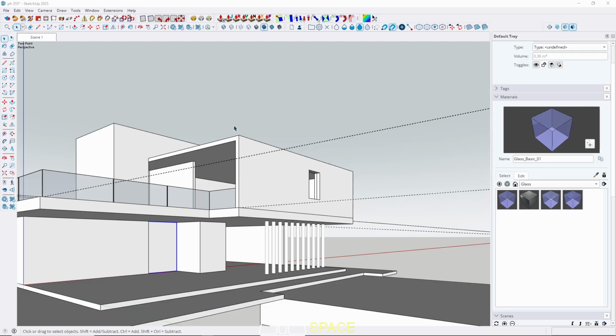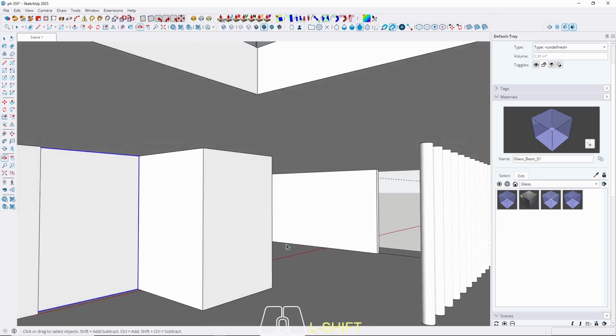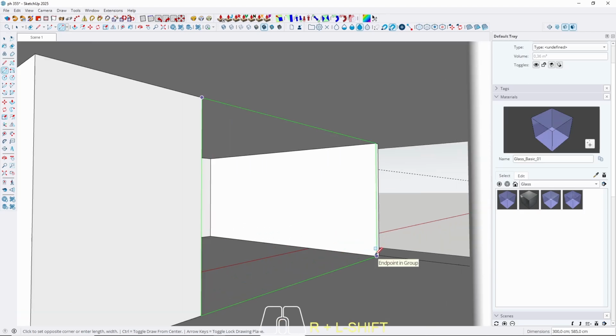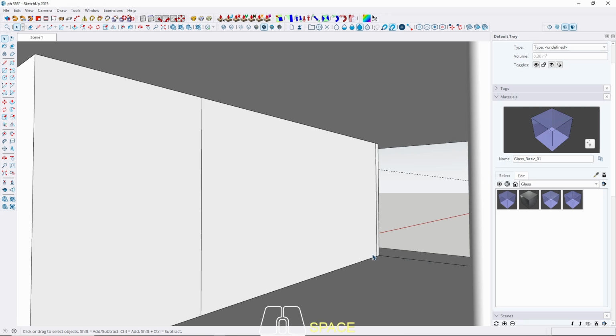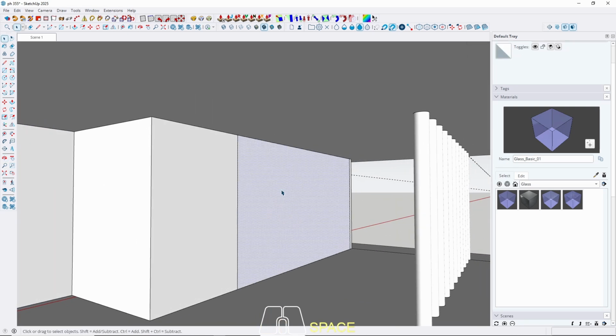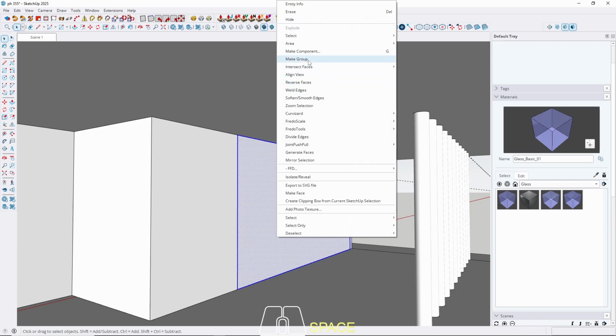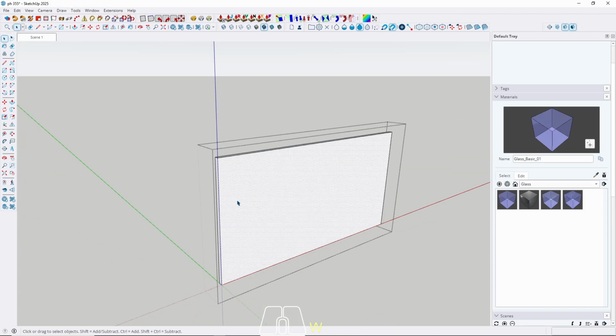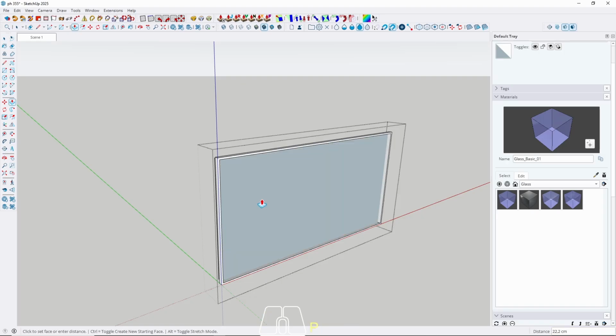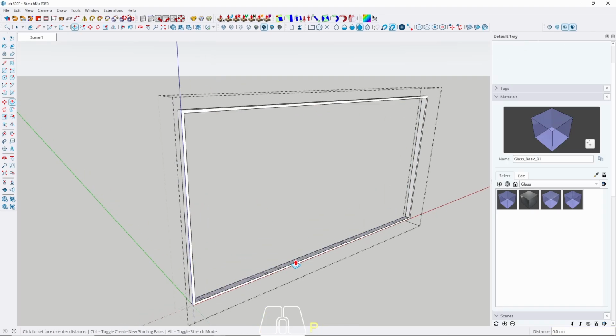And then I wanna make opening with the frame. Okay, let's push this into 10 centimeter. Make it group, and then 4 thickness. Yeah, like this.